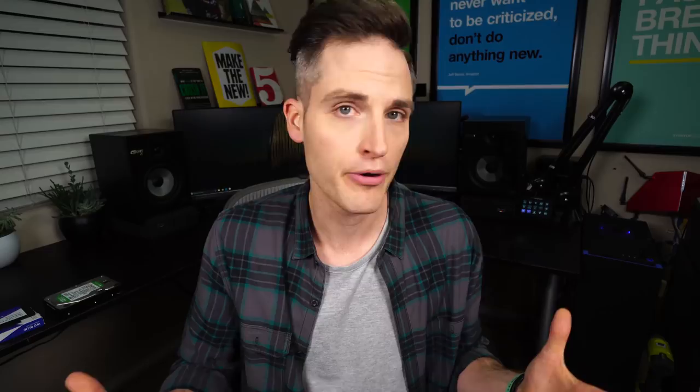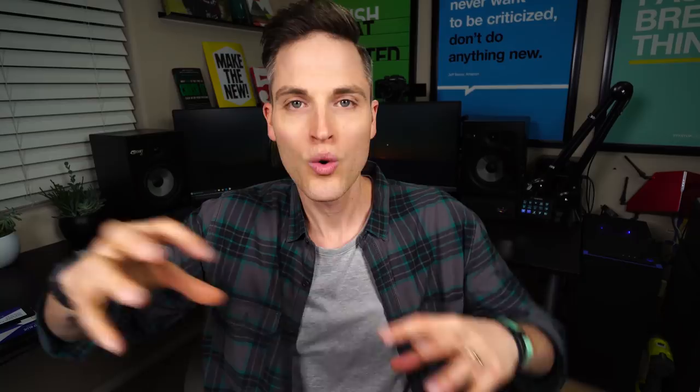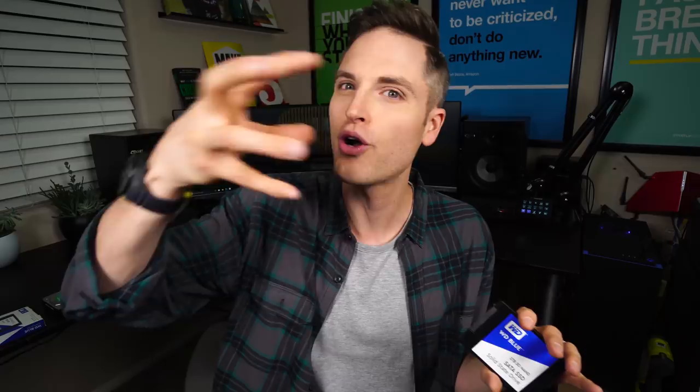Here's my biggest tip about workflow and having the maximum speed for video editing: I actually use three drives. The first drive is the operating system — I'm running Windows on a PC, installed on an SSD that runs Windows and Adobe Premiere, dedicated just to software. The second drive is dedicated just to the working files and temp files from the video editing software — you can go into your settings and assign where those files are stored, and having them separate from your OS speeds up editing. Then there's a third solid state drive for the media files themselves. If we shoot a bunch of 4K footage, all that footage goes on that drive, gets pulled into the editing software, Premiere creates those temp files, and the software runs off a separate drive.